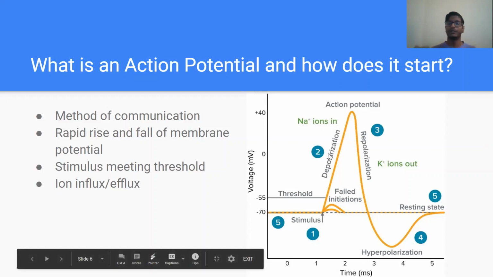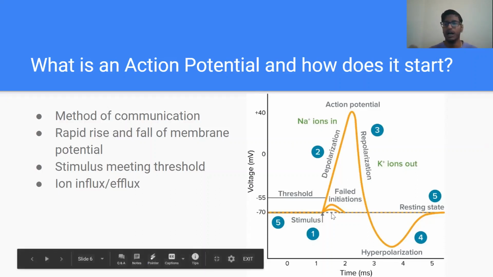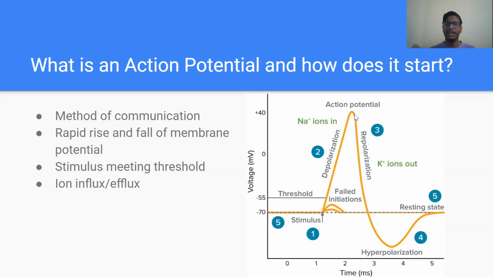And so the increase of sodium, which is positively charged, creates a local positive inside the axon, and that sends the membrane potential positive and puts it at about a positive 40 at this peak. And then when that happens, once it peaks out, the body wants to return to equilibrium of the negative 70. And so to account for all these positive sodium ions that just entered the axon cell body, during repolarization, positively charged potassium ions are released to bring that membrane potential back to that negative 70 value.